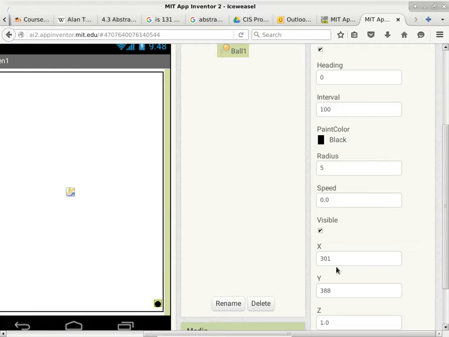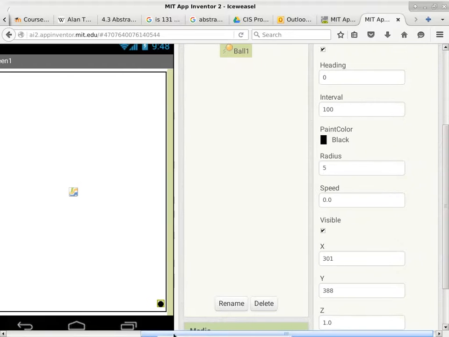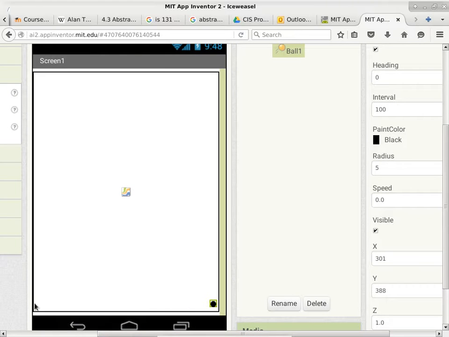So is that helping to answer the question? Okay. So X is basically how far it is away from the left edge, and the Y coordinate is how far it is away from the top edge. Any other questions related to the programs that we have done up to this point?